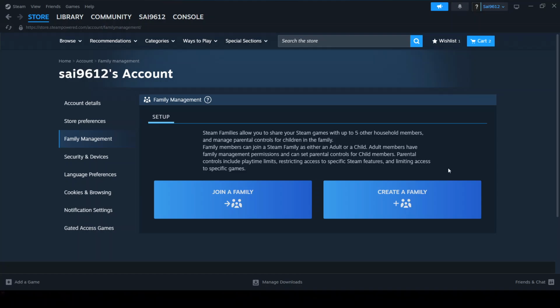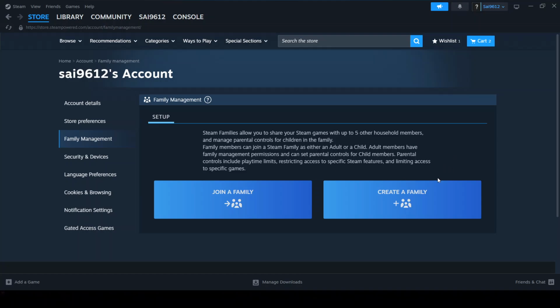There are a few limits to keep in mind. Only one person can play a specific shared game at a time. If you start a game that someone else is playing from your library, they may be prompted to close it. Some games using third-party DRM, subscriptions, or region locks may not be shareable.